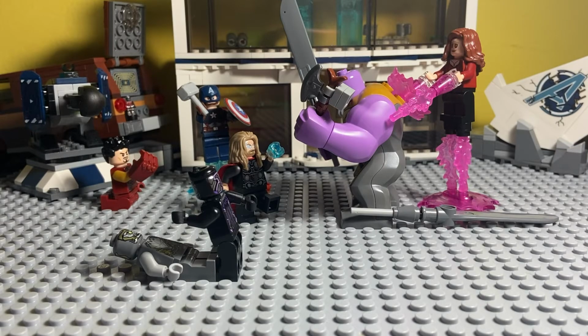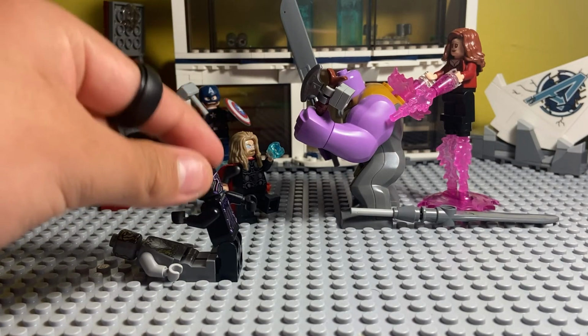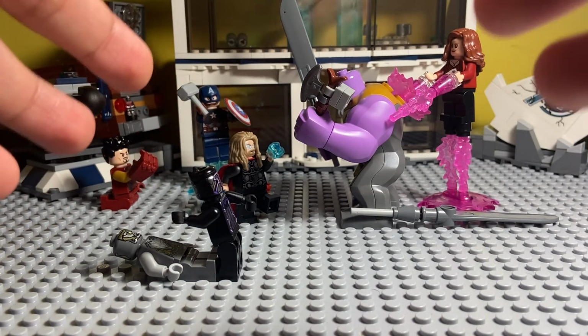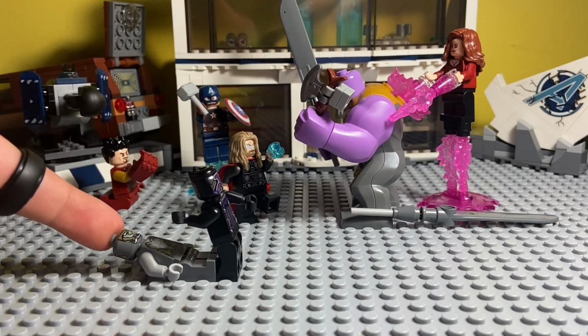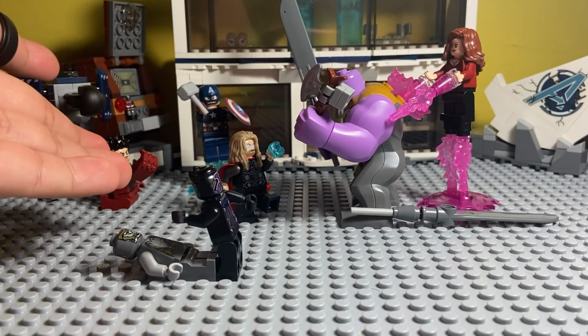Alright, time for the final verdict. And if I ever do more reviews, then I will do the same thing. For the final verdict, is it worth it? I'd say yes. Even though some of this is disappointing, like having the same figure in two sets of the same battle. Even though this thing came with that too. That's not the point. It comes with the Trinity, that's always fun.